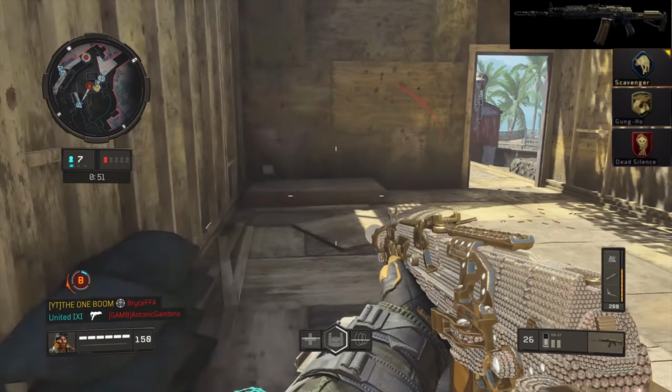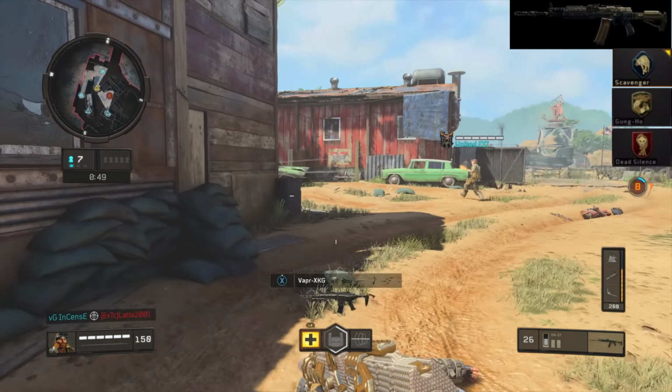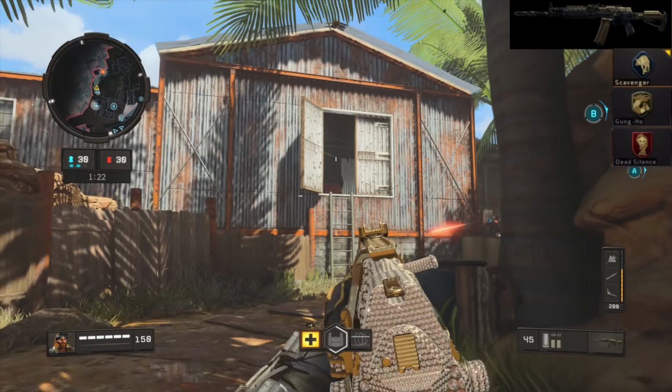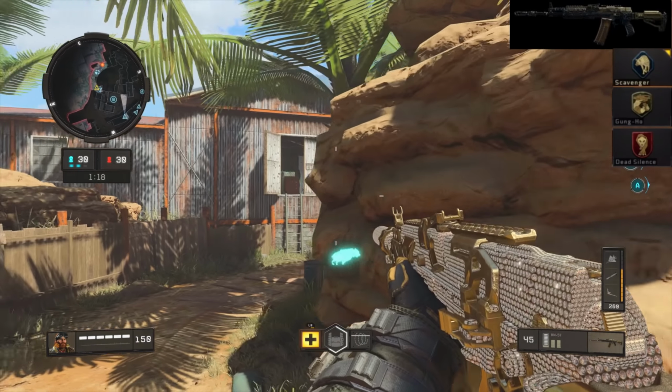Let's talk about your perk and attachment combos. You have Gung-Ho, but you don't have quick draw, so I can't break my sprint and quickly be aiming down sights like a lot of other people are going to be doing to me. Honestly, replacing this with Cold-Blooded would have been better.